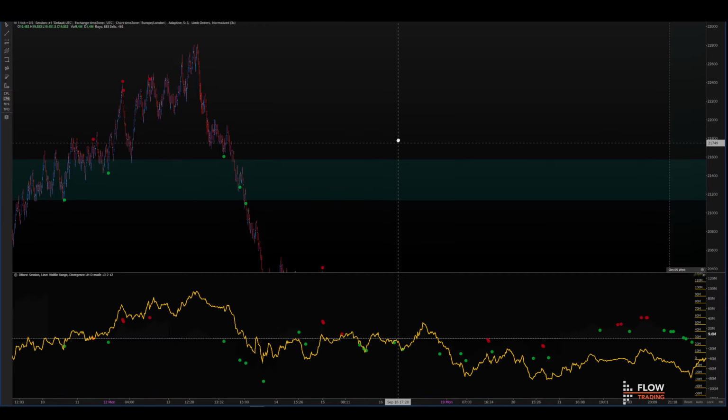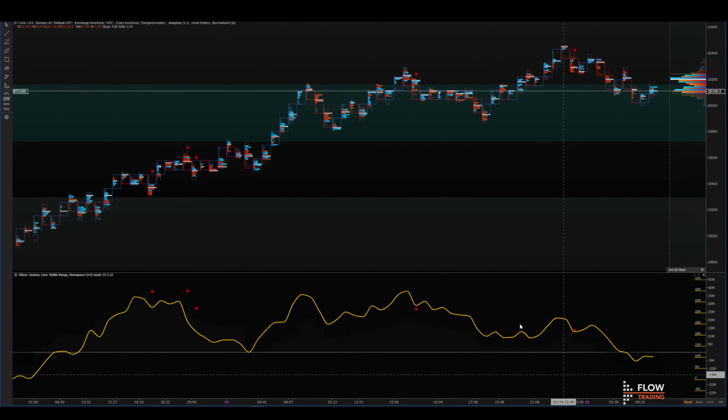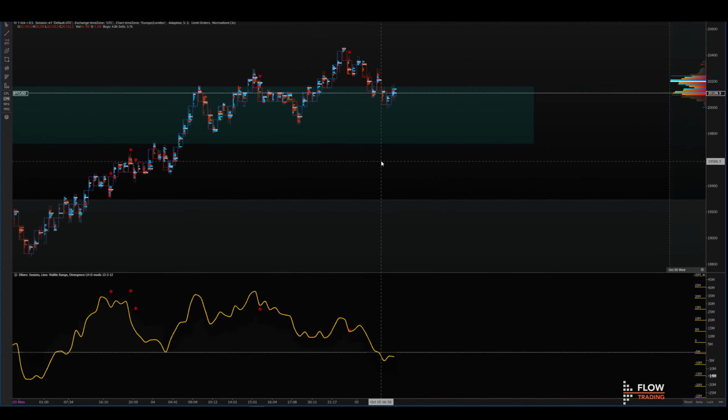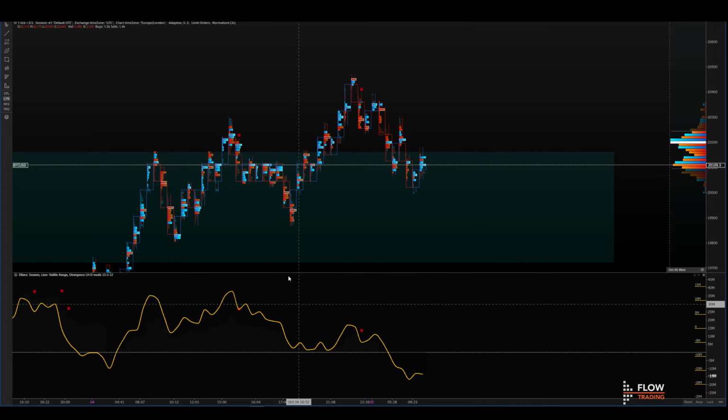Okay, I just wanted to show you here on the footprint. Let me just reset this a second. We've got the same dynamic happening, right? So we've got aggressive selling at the bottom here. The price rallied. Aggressive buying at the top there, the market dumped, right? So we could just be ranging here for quite some time between 20,500 and 19,900, okay? But the absolute bottom for me, or the line in the sand, is 19,700, like I said, all right?